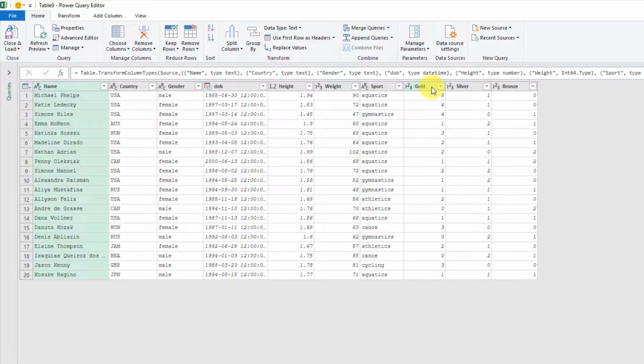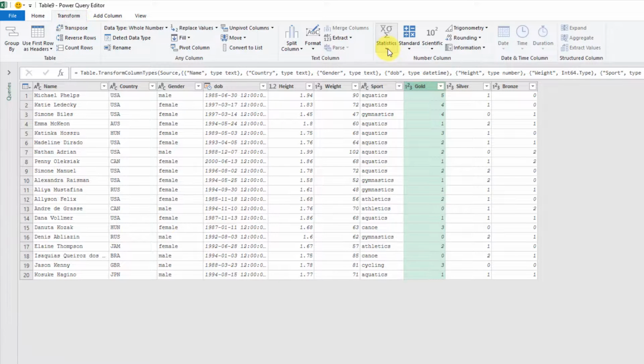And when we're in the Power Query editor, we can select any column that we want to summarize. And if we go up into the Transform tab, there's options for statistics here. And that's going to allow us to take the sum or minimum or maximum or count or average of that column. So let's try the sum.